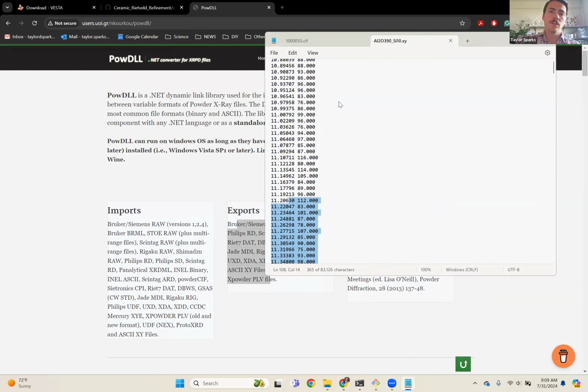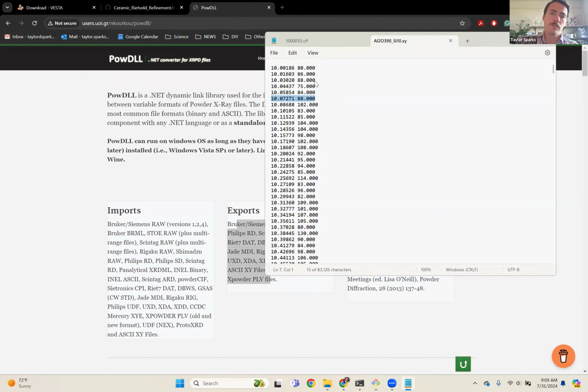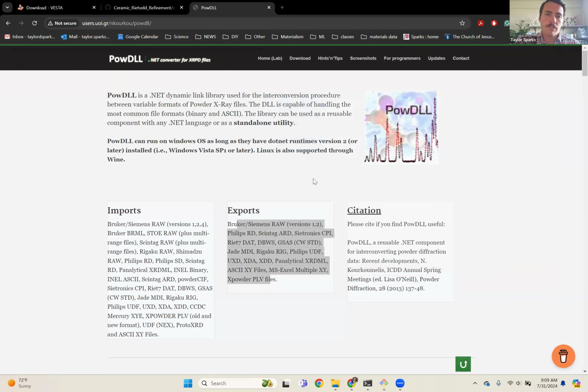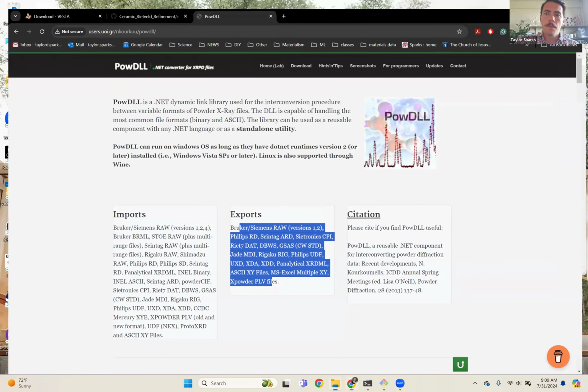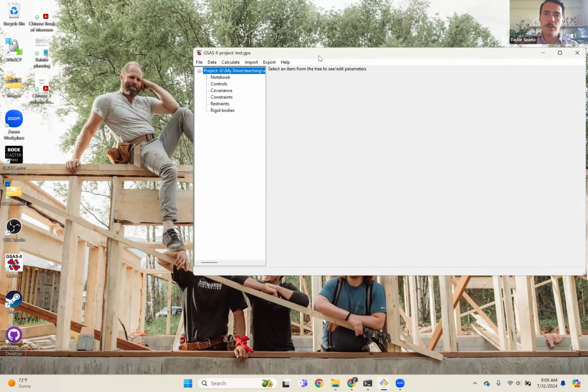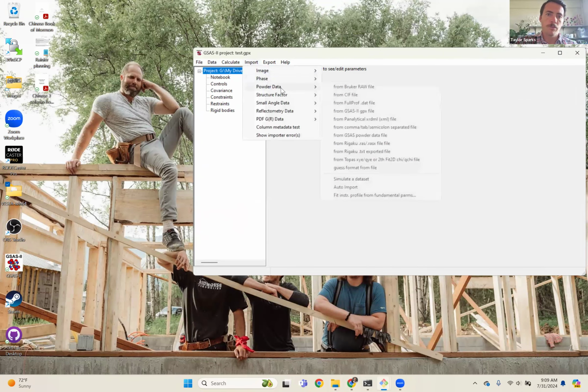But what we lose here is the header data that is commonly found that describes what instrument did the measurement, what were the optics that were used, what was the step size, what was the delay at each step, right? All that information has not been captured in this XY format, but at least we have the raw data, which we can use. Okay, so now that we know that, let's come over here to our import and bring in our powder data.